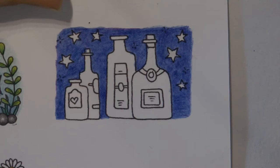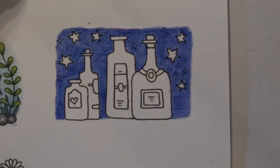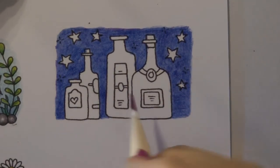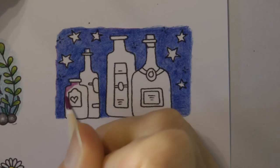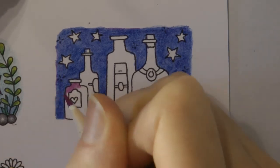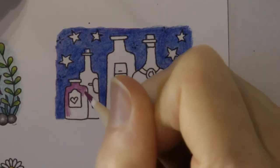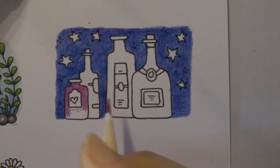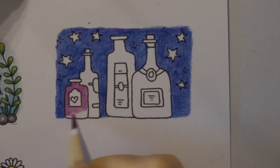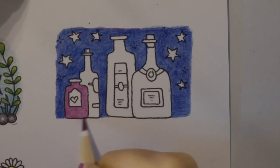Now, my first bottle is going to be this colour, number 61. Now, this is quite a fluorescent pink, as you will see. Now, we could leave a little gap at the top of the bottle, because it wouldn't necessarily be filled right to the top, but I'm not going to do that. I'm going to take it right up to the top, and you see I'm just blocking it in. I'm not shading at the moment with this colour. I want a really deep fluorescent pinky colour, or neon-y pink, I don't know, for this bottle. I just want a very intense colour, so it really stands out.